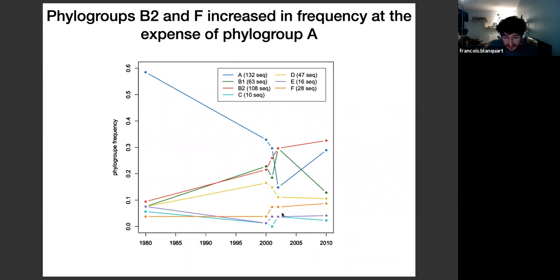And this is just to show that, as I said, there's always this problem that there's a lot of structure, and concomitantly, we also had changes in the frequency of different phylogroups of E. coli, the most notable being the decrease in phylogroup A and the increase in phylogroup B2 and B1, sorry, well, B1 is not so apparent, mainly B2. But as I said, the increase in HPI is still significant even when controlling for these changes.